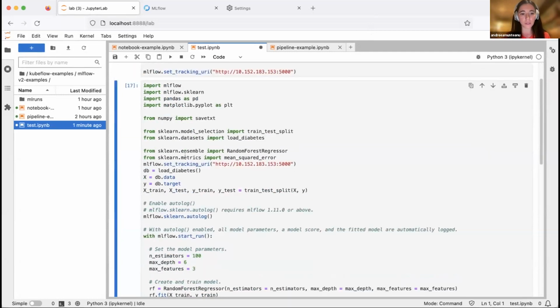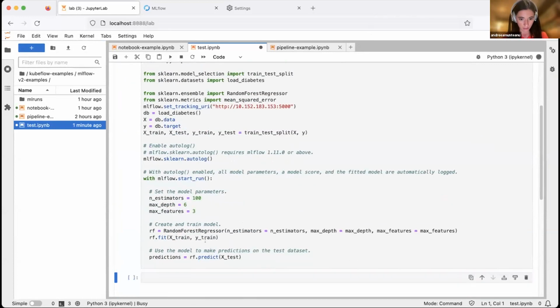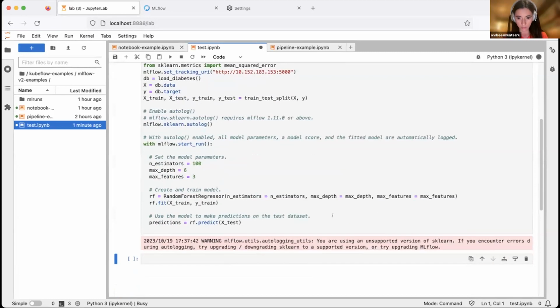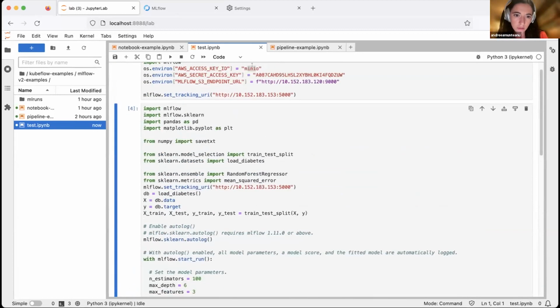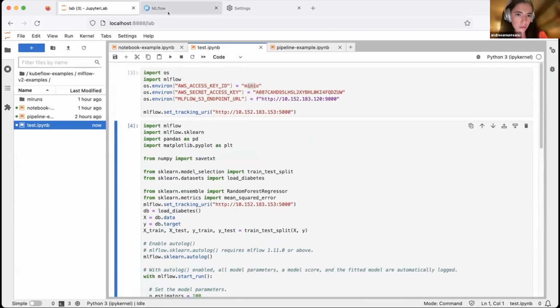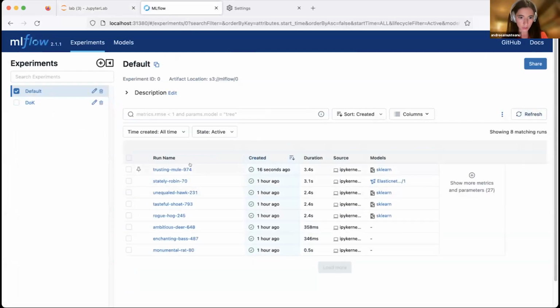And then I'm using a very basic example that uses a scaler and then a random forest regressor. Let's see, I run it. I have a warning. I'm using some outdated... Let's see. Why is it? I do have two warnings, but then if you look here, I just see my experiment.